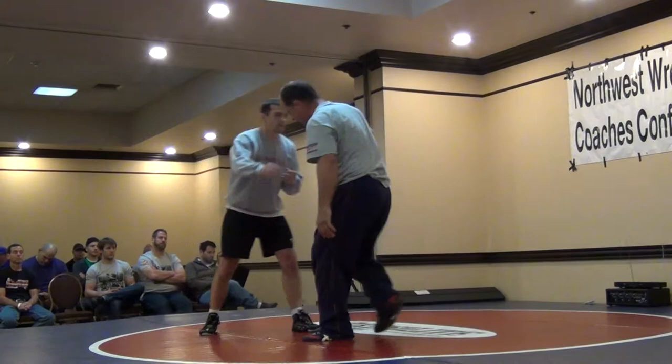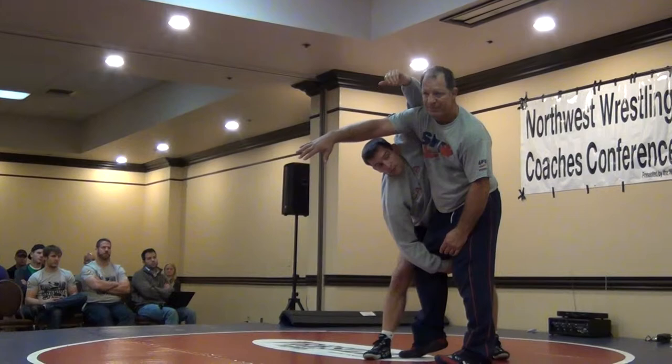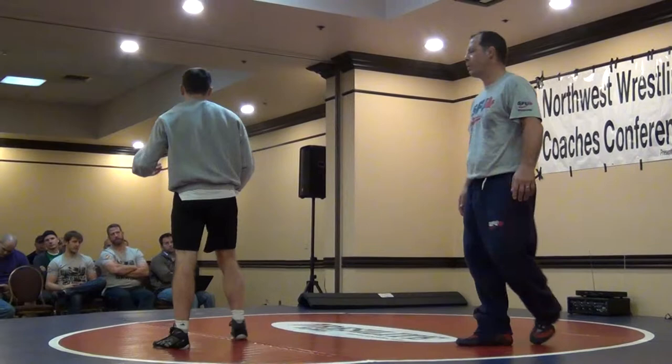The other big thing I see when I teach this is a lot of kids want to try this. They go here, and then they stay right there. They stay up high. I punch high, and I get that back hand. I punch, boom, that's how it looks. So without a partner, all it is a punch. Both hands are stepping. It's almost kind of like I'm like a puppet coordinated.